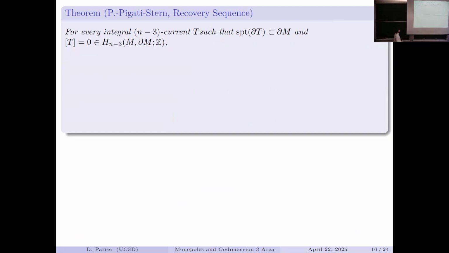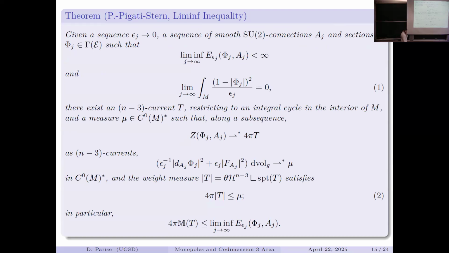Inequality. Yes, exactly. But this inequality, if you remember the computational trick that I showed earlier, follows automatically, because the mass of T is just the L1 norm of Z, but the L1 norm was bounded by the energy. And then in particular, if you take the limit, by lower semi-continuity of the mass, you just get it. So here too, they're not satisfied. They do not satisfy any equation exactly. That's why it's only a sequence of smooth connections and smooth sections with uniformly bounded energy. Exactly. Yes.